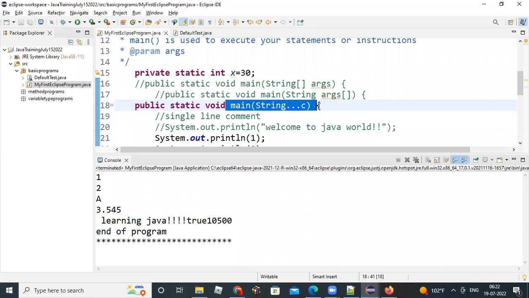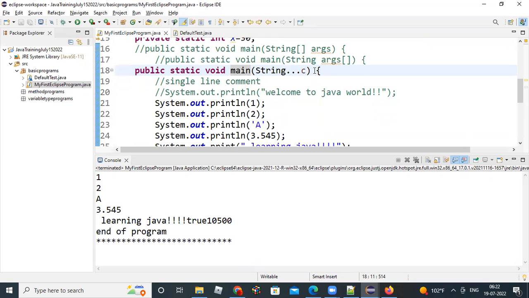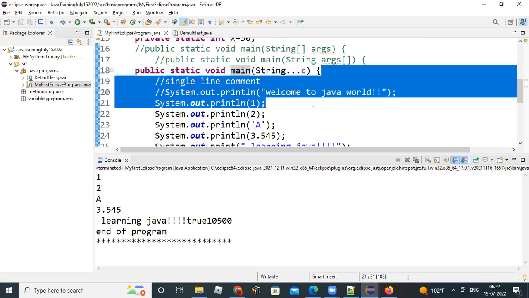Wherever the main method is, that's where execution begins. The code executes from there only. You can write any number of lines of code above and below, but they won't execute from there. Only the lines under the main method will be executed. Other lines won't execute if they are not in the main method.